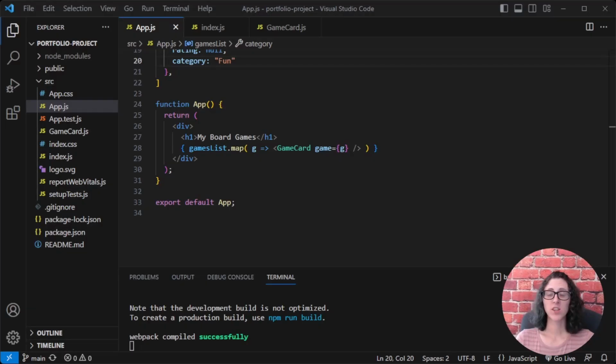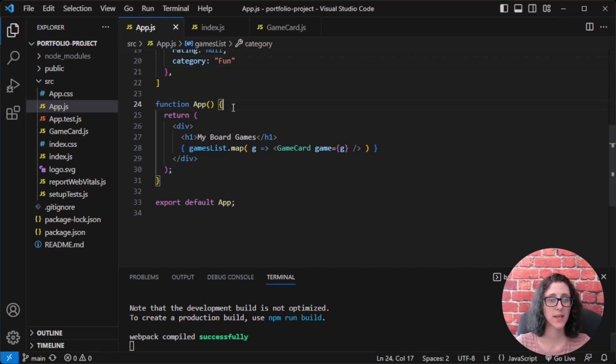In this games project, we have a little list of dumb old games. So we want to think about what's a little piece of state that I could put in here that's simple, like a string, a number, or a Boolean, that will allow us to play around with setting state and things like that. I'm thinking I could make a piece of state for filtering the list of games. So maybe a little piece of state called game filter. And that piece of state could be fun games, deck building games, or all games, something like that, that would filter based on the category of the games. Let's make that piece of state.